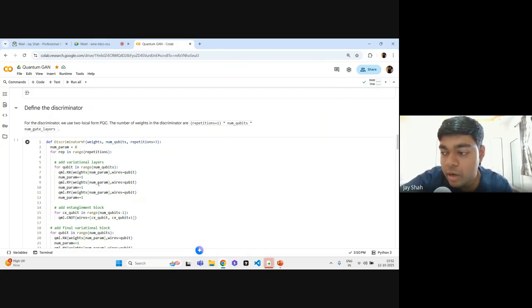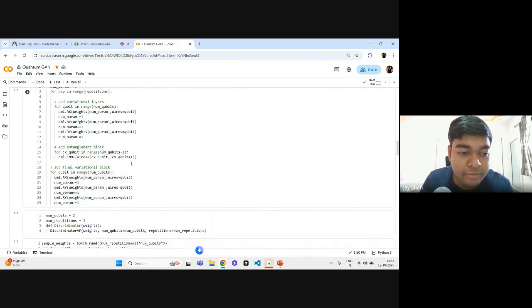Because we had true data as a single qubit state, it was easy to directly use the U3 gate as the architectural choice for the generator. But if it was something else, then you would have some bigger network. For the discriminator, you can't have a U3 gate. You need a better network. And here we have it.